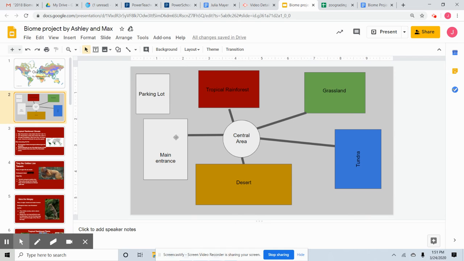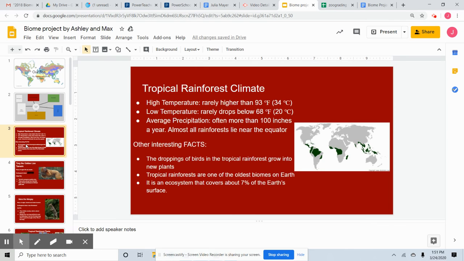But you can kind of see it just gives an overview of your zoo, what the biomes are going to be, and they added a few extra things. Again, this is pretty simple. You can keep it simple like this. Some people have done much more elaborate things, just depending on how much time you want to take, but you should have some basic map. And then after that, we have our different slides. So here's our tropical rainforest slide. Some people have chosen pictures of a rainforest in the background. That would be fine. We got our abiotic factors here, the interesting facts. Here's the map showing where the rainforests are located.